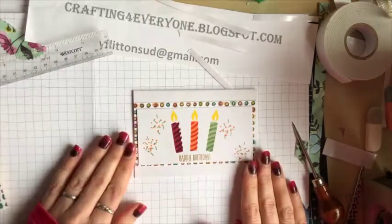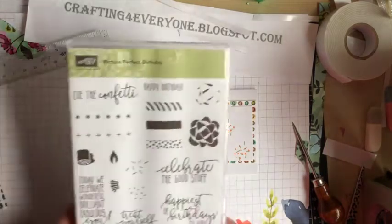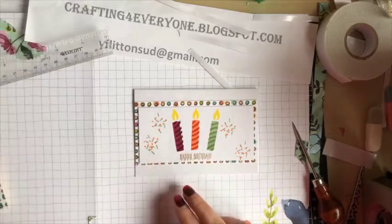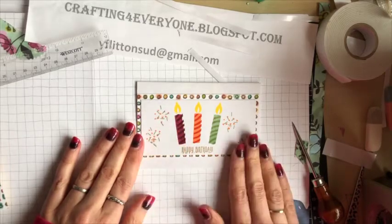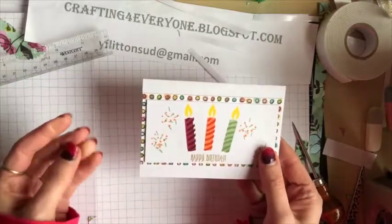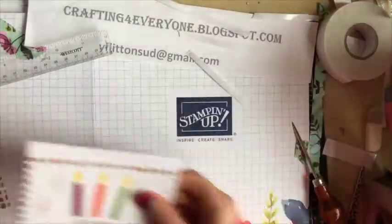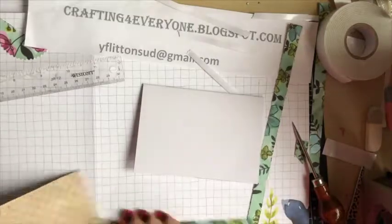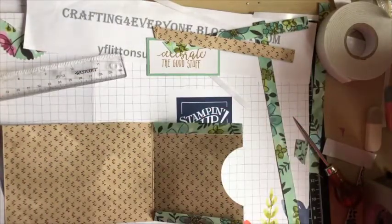Now this one here, I've done something a little bit different. I've stamped the candles on from the stamp set. So you've got the candles there and the confetti. I went wrong on the first candle. The stripes aren't quite right, but you get the drift of what I'm showing you, that you've got that stamp set and you can use it just to do one set of these cards. I'm going to pop them there, and I've got one more card to do. And then we can put it together.